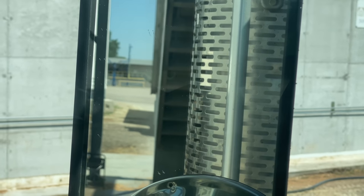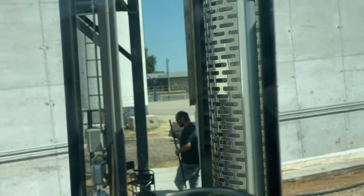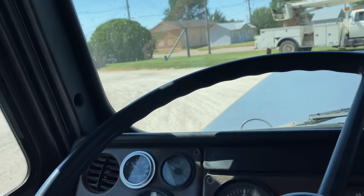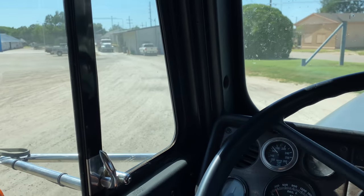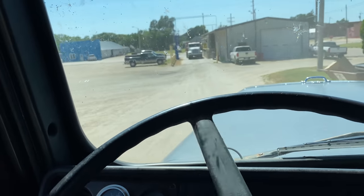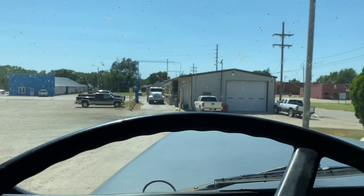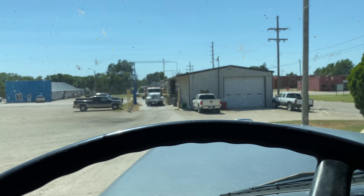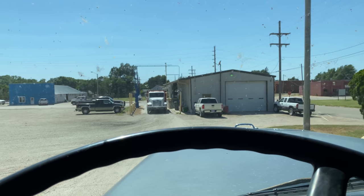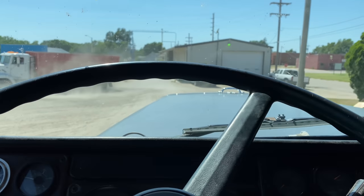The guys back there unloading this truck have not got a good job today. That wind is strong out to the south and it's headed right in their faces. So the unspoken rule for grain elevators and trucks is that usually we go loaded, empty, loaded, empty. We take turns. So we've got a loaded coming on the scale. Mine is unloaded going on the scale. And if there's another truck waiting on the road, he would go after me.